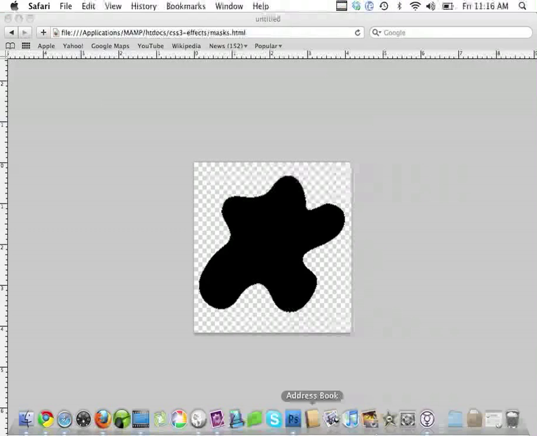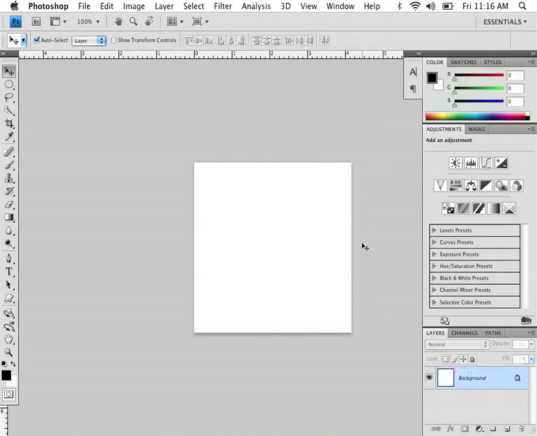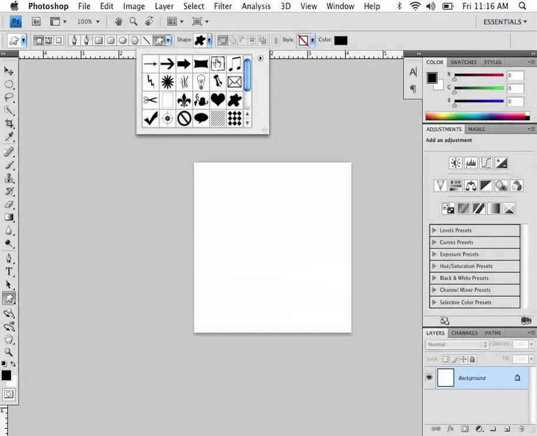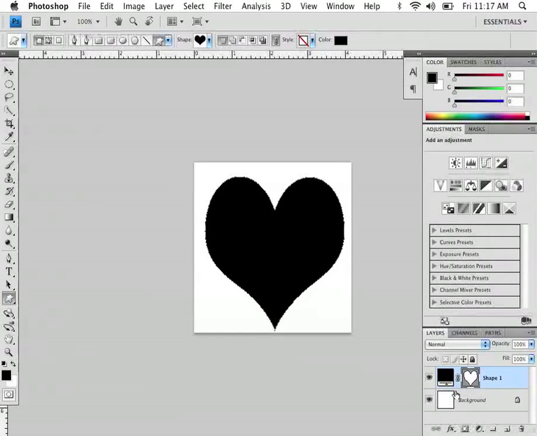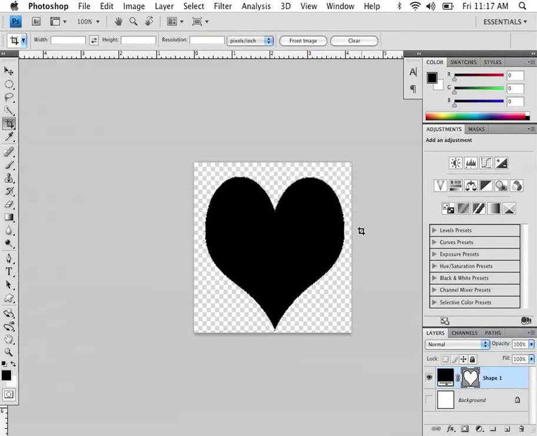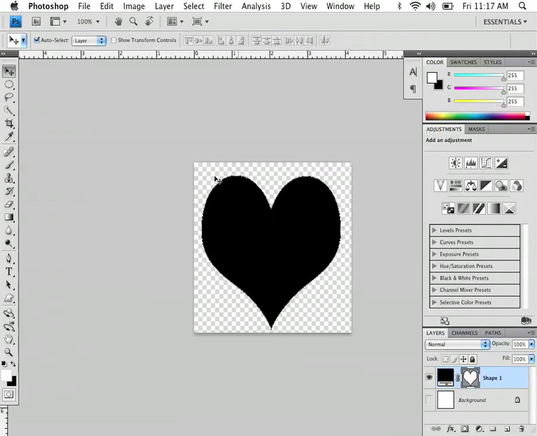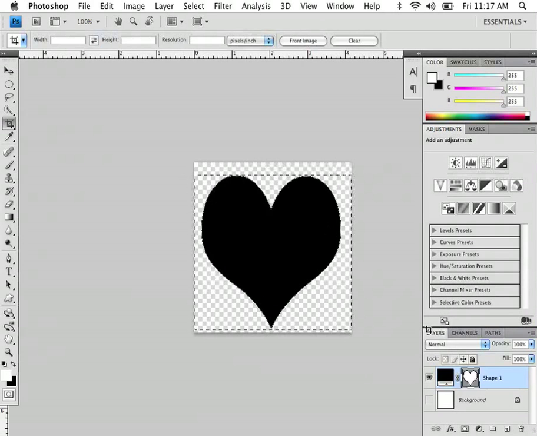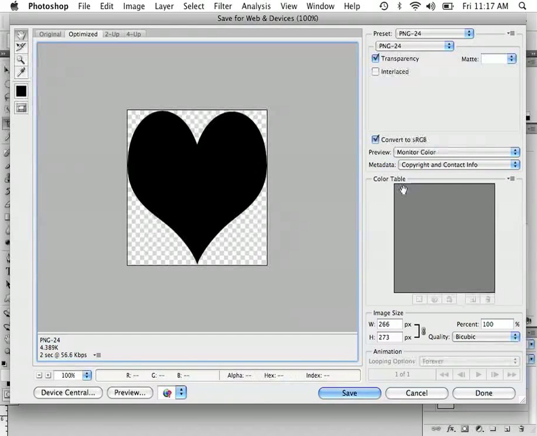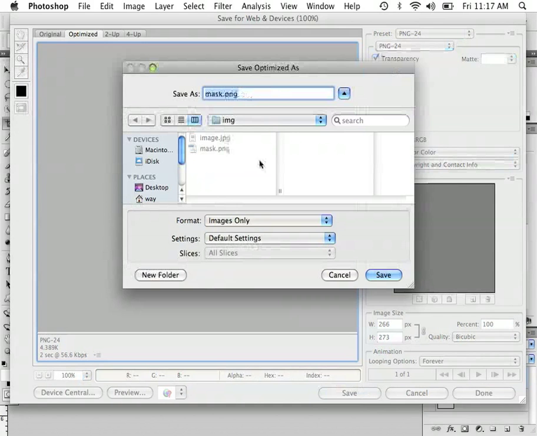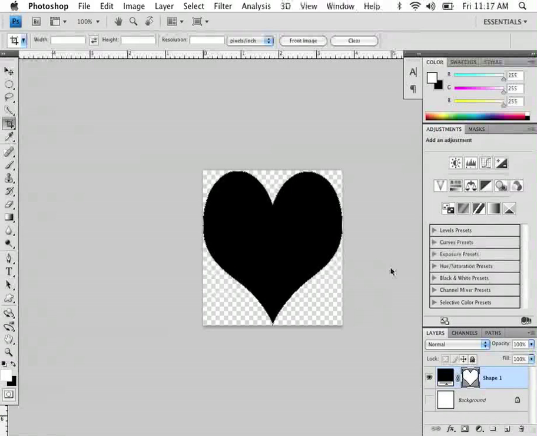And I just want to show you how we can change out the mask. Let's add a new one. Let's do a heart. This is pretty corny, so don't use this on your own website. And naturally, we'd probably want to crop it down. Feel free to fast forward if you want. Save that once again, and I'm going to save it over the mask. Replace, refresh the page, and now the heart is our mask.